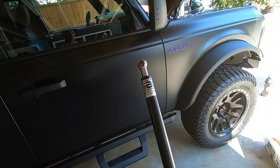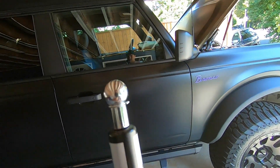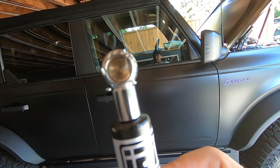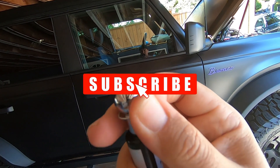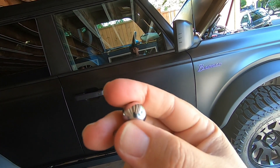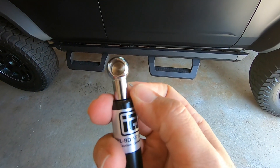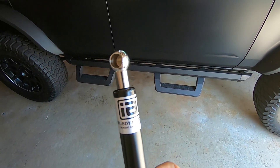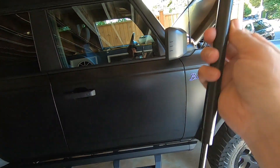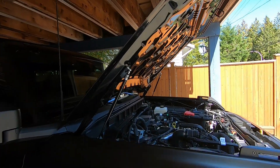The last step is the strut itself - fat part goes up. You can see I already have the passenger side on. One thing you have to do is these little steel clips come off top and bottom - you just pull it, you can do it by finger. Don't lose it, it just comes off. They recommend you take these out before you put it on the car. You could try to push and clip it in but you might bend them and then it won't have the strength to hold. Take them out, one side on top, same on the bottom, clip them on, get them on the car.